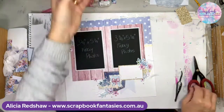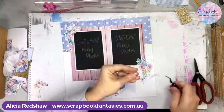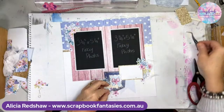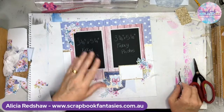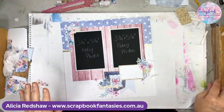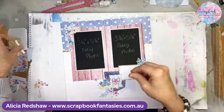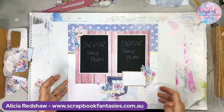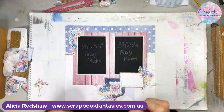I want a second layer. Let's come out of it. That's better. Do you know the worst thing about the foam tape is that it's sticky? So when you're trying to tuck a bit in somewhere, sticky. Rightio. There we are.